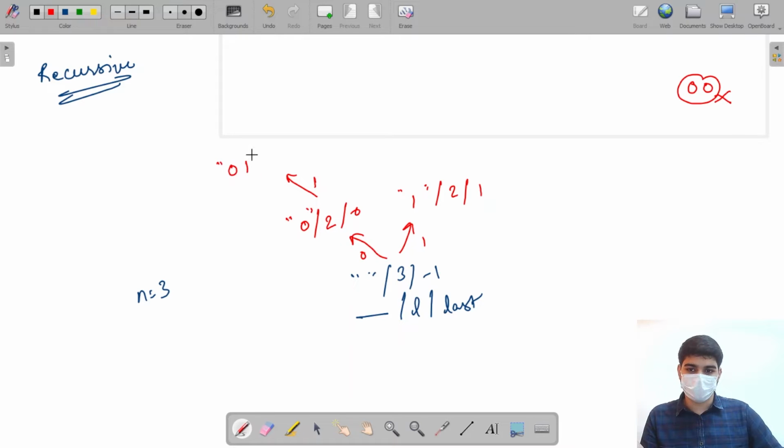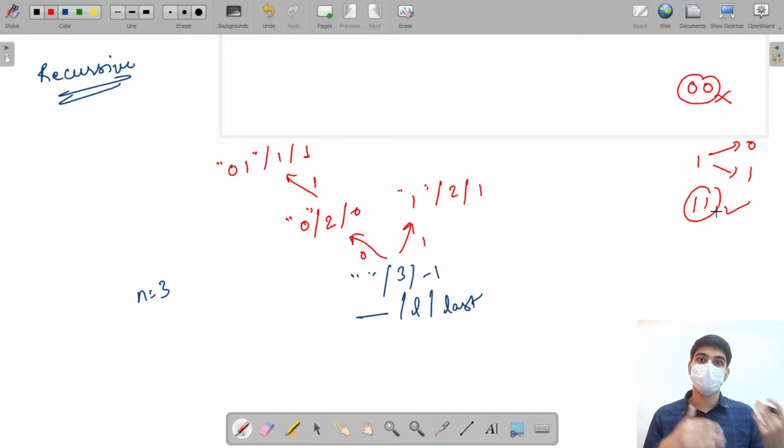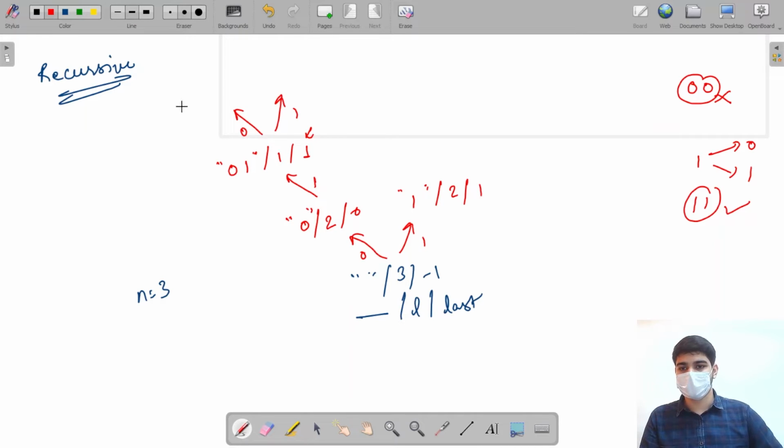I would have 0, 1 as my string, 1 length that's remaining, and my previous would become 1, right? Again, from over here, now my last digit is 1. As soon as my last digit becomes 1, after 1, I can apply both 0 and 1, right? Because I can have consecutive ones, that is allowed. Consecutive zeros is something that's not allowed. So over here, as my last digit is 1, I can make calls for 0 and 1 both. So I would get 0, 1, 0. The remaining length is 0. And as soon as the remaining length becomes 0, we just print this out, right? So this would be my first answer.